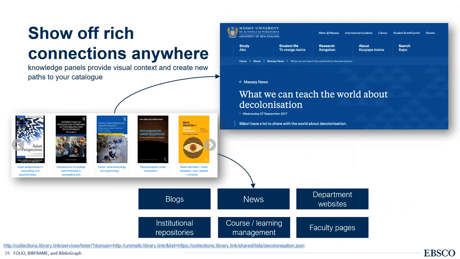It also means that we can show off our collections, and we should be super proud of doing exactly that thing. And the collections that I've been fortunate to view in many libraries have been absolutely wonderful, and would be fantastic additions to people's studies and general interest if we can go to where they expect us to be. And so we can create these knowledge panels that change as our collection changes.